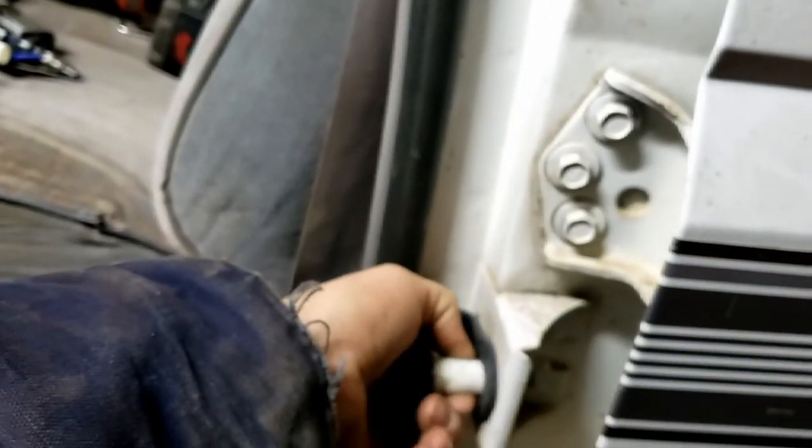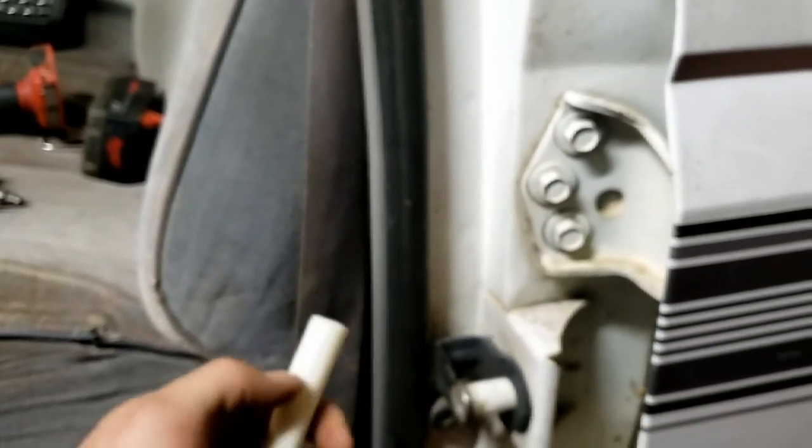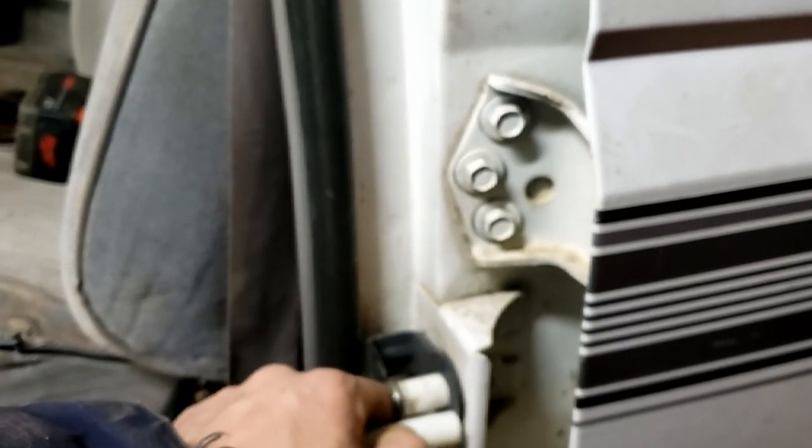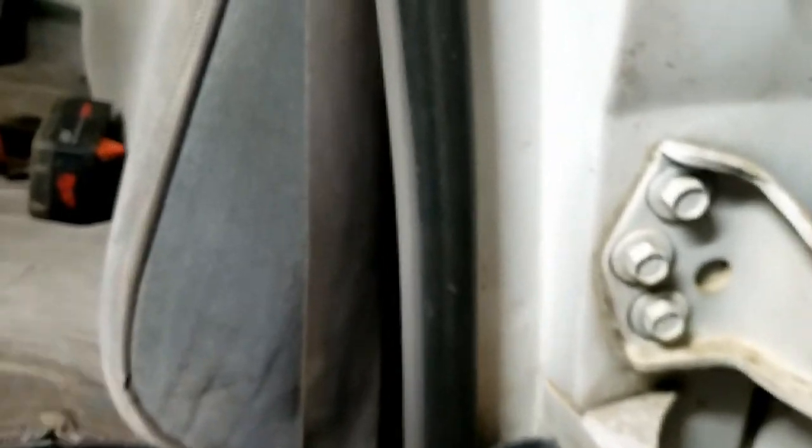So, hey, a little tip on these door bushings. A little piece of half-inch PEX works perfect for that. Cut it off to be about the right length, and then slice it lengthwise so you can snap it over the pin. Works like a champ.